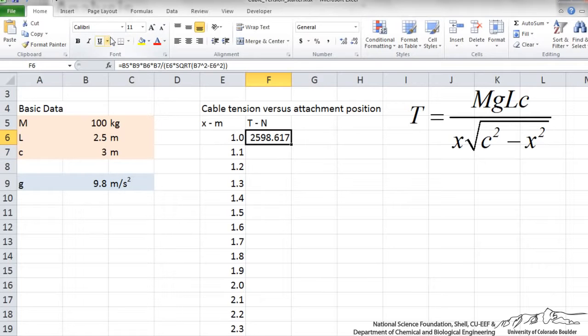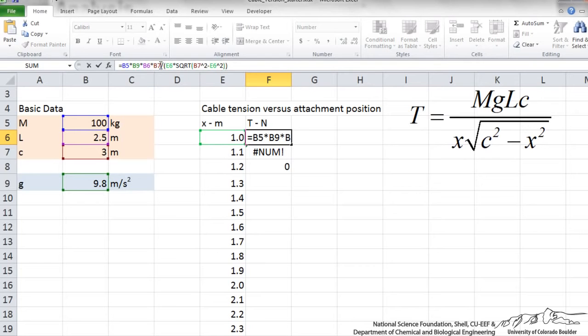A couple of formatting things here. I can click on that and go to decrease decimal just to make things look a little better. Now look what happens if I try to drag this formula down. You can drag down formulas by dragging in the lower right. You'll see something strange happens. If you click in this cell and then I go back up to the formula and click in there, you can see what each term is referencing because everything's lit up in colors. So I have blue for mass, for example.